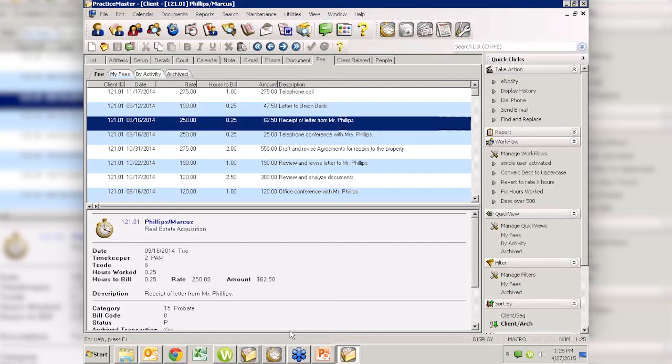Either the network connection was dropped for a momentary bit of time and Practice Master or tabs needed to get to the network and couldn't, or you've got some ongoing network problem. If the power goes out, you're going to get a fatal error. You won't see it, but you'll get it. That's the ultimate network problem, I suppose. I'm not going to simulate a fatal error because I don't know how I'd go about doing that, but what happens is you get a little pop-up in the middle of the screen that says Practice Master or tabs fatal error. It gives the name of the program and the words fatal error up in the title.